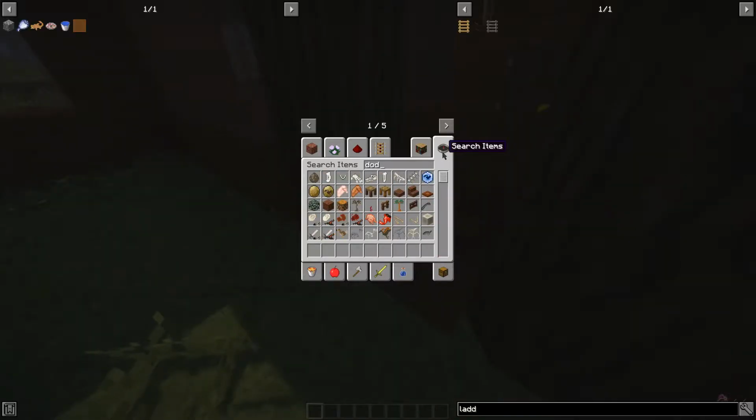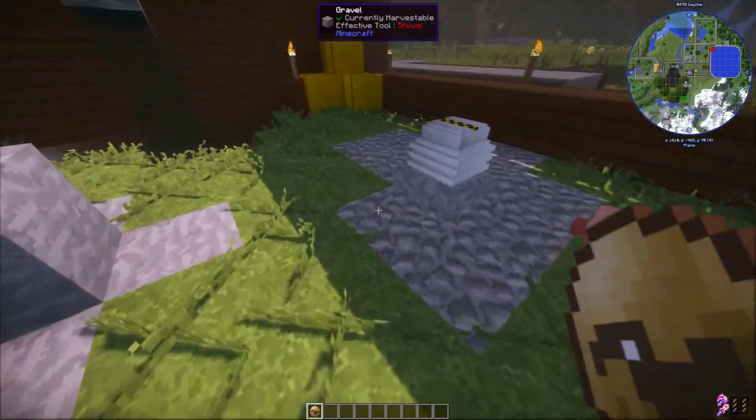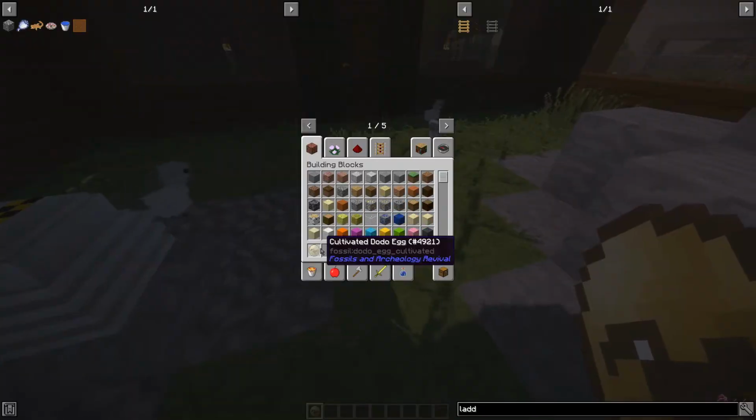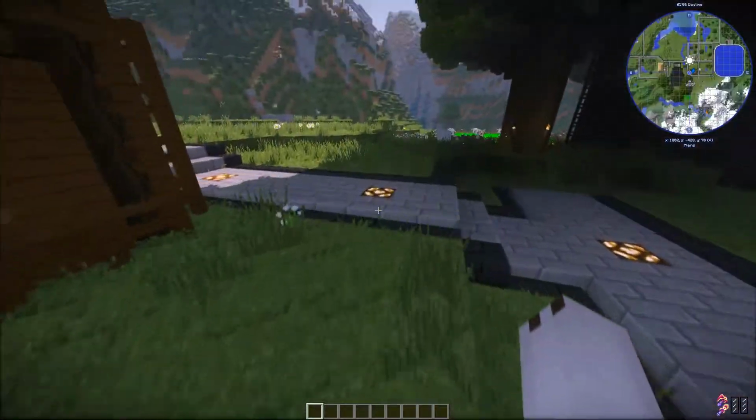Yeah, so I'm going to do dodo. I'll just do the fossil and archaeology one because they don't require food. 4. Boom. Done. Got some dodos. So that was done in survival.